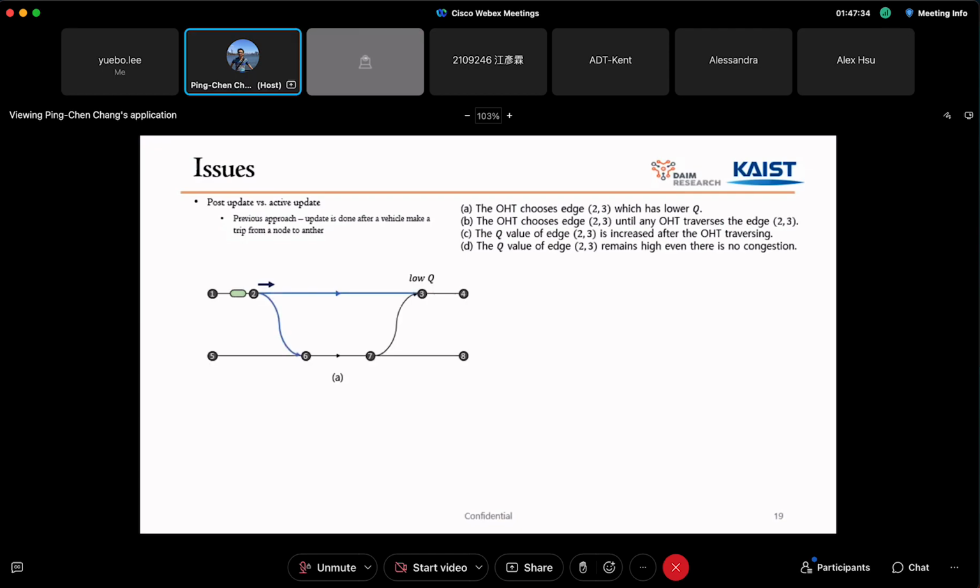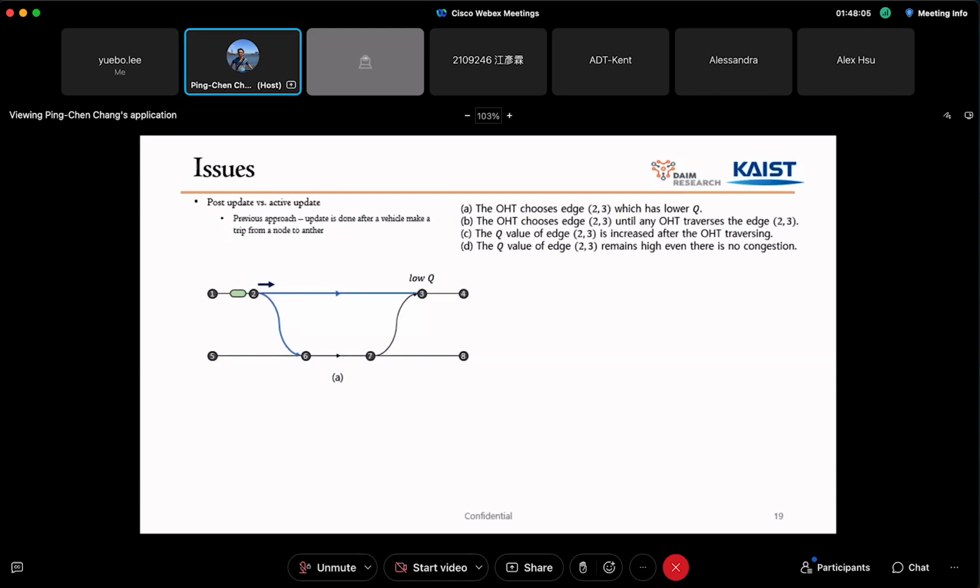You know that the Q-learning algorithm learns by trying something, right? Suppose there is a vehicle traveling from node 2 to node 3. Once it completes the travel, this vehicle sends out a signal: I just completed traveling from node 2 to node 3, and it took, for instance, 20 seconds.